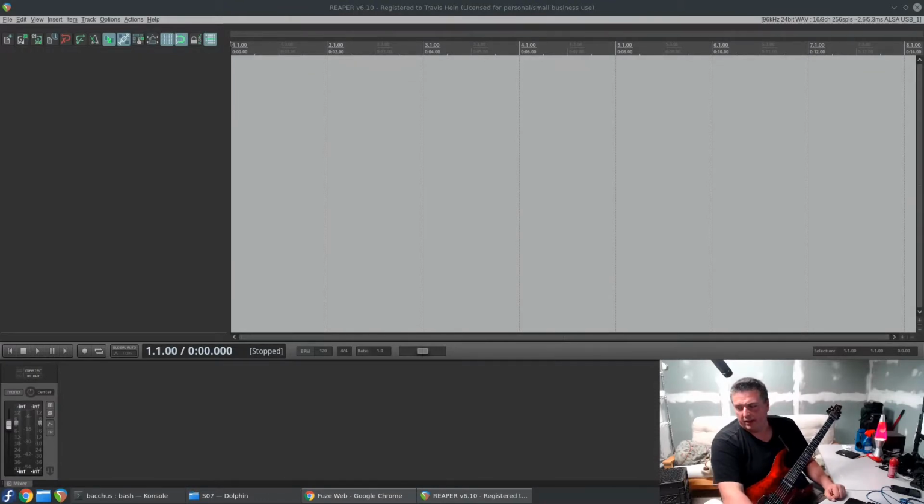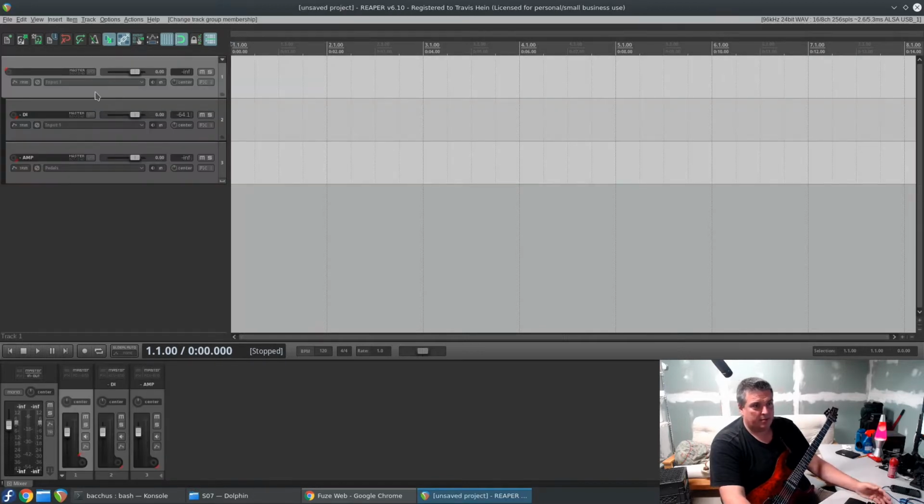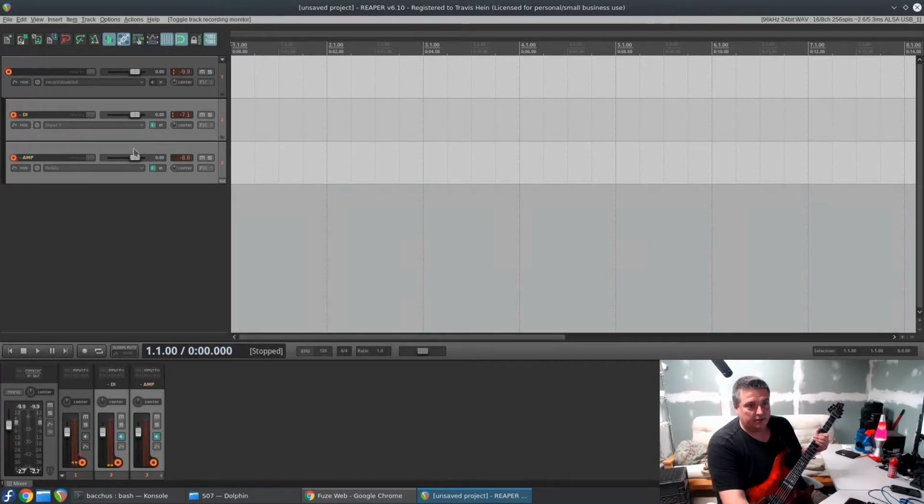I have the guitar connected into a Radial J48 DI box. And then I have two notes of the lead going into a second channel on my interface. The parent track is like a master, and then these are slave channels for record arm. So what this helps us do, when I click on the arm on the parent folder, it just arms the other ones. So with this setup, do clean tone first.